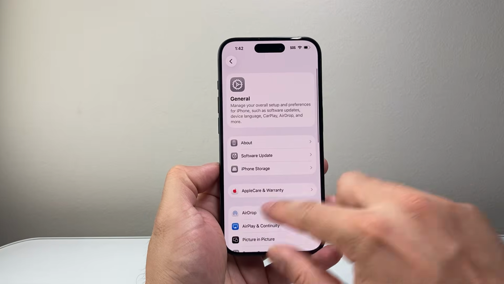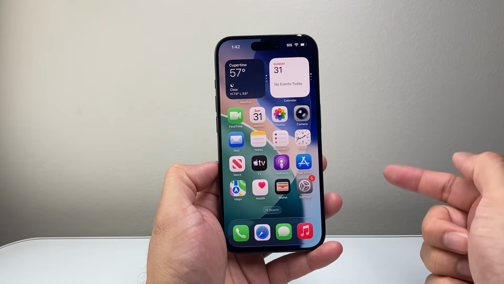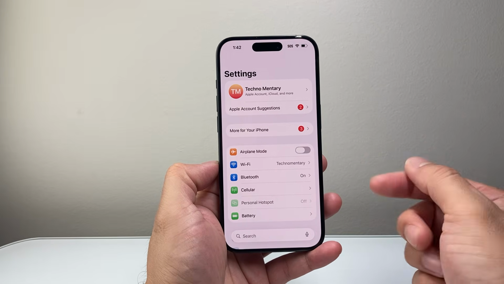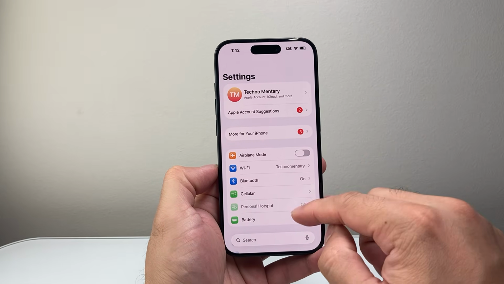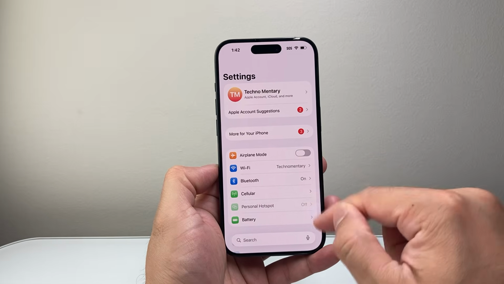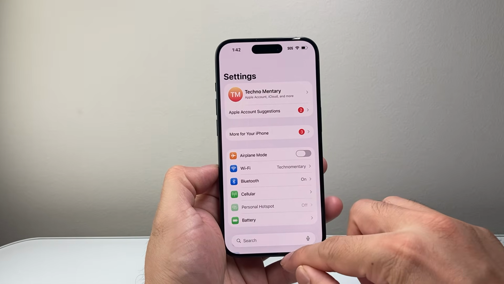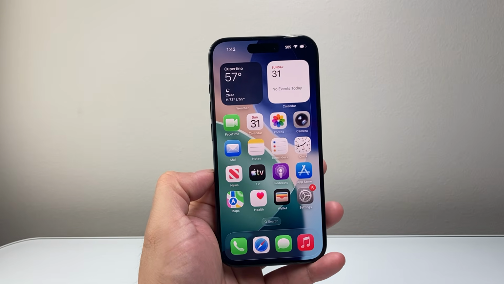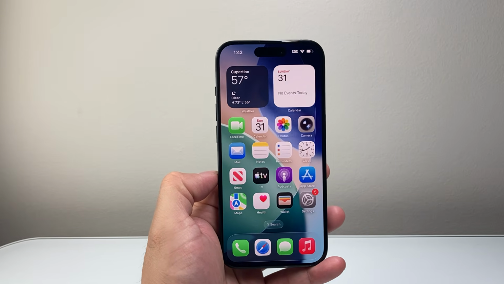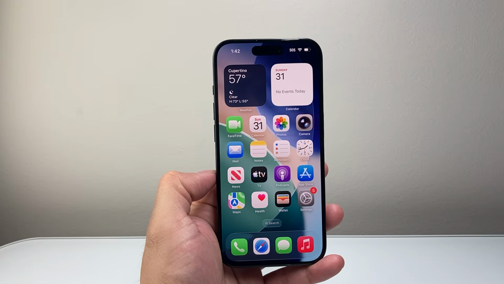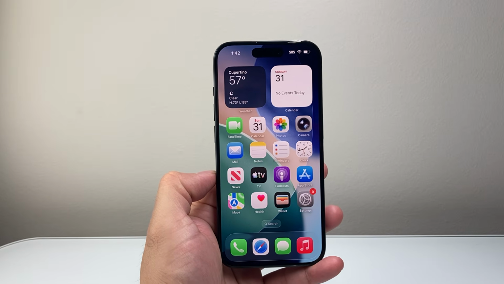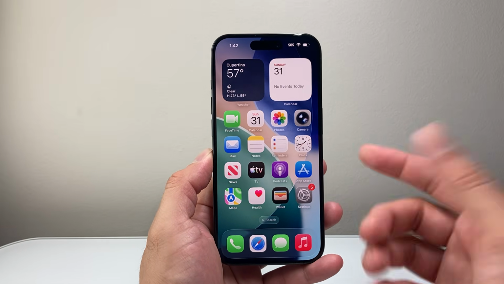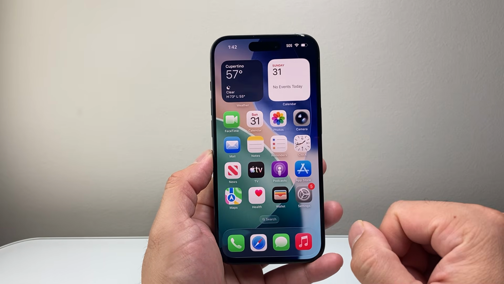Another thing you might want to consider is that if you're on data, try to get on Wi-Fi and see if reloading works, as sometimes Wi-Fi works better than data. And if you're on Wi-Fi, try going on data, just to switch between them to make sure it's not the internet connection that you have the issue with. The final thing to consider is that sometimes the mail provider might have issues. If you have Gmail or any other mail, check online to see if they are down. If their mail servers are down, which sometimes happens briefly, your mail might not come through or load.